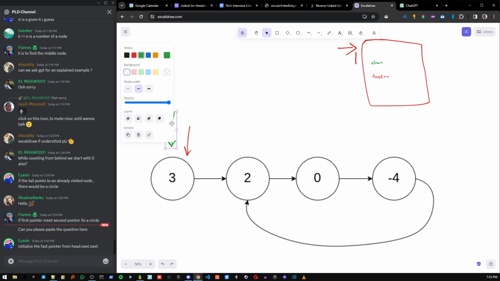Okay, let's keep going. So the first line says slow move here. Okay, it is here. The code keeps going to the next line: fast plus plus. So one, two, right? Good. Cool. Now it's going to loop. Of course, it's going to check the condition here: if this equals, if this, if not. But now we're going to see if we're going to meet, if it's going to work. So it starts over.